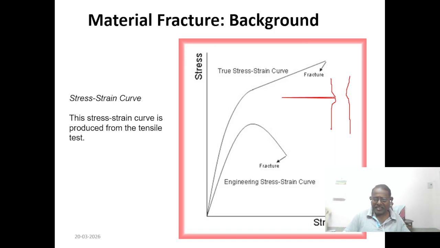During the necking, the cross sectional area continues to decrease. This is considered in the true stress strain curve, which is not considered in the engineering stress strain curve. This is the reason why after ultimate strength the stress level is decreasing in the engineering curve, while after the ultimate stress the strain also keeps increasing in the true stress strain curve. In the true stress strain curve, true stress and strain are considered after necking with the actual cross sectional area, while in the engineering stress strain curve the initial cross sectional area is considered; the load is decreased, the area is maintained the same.